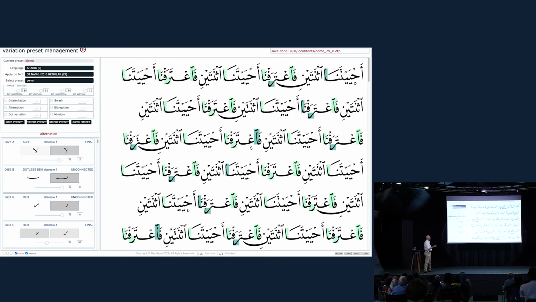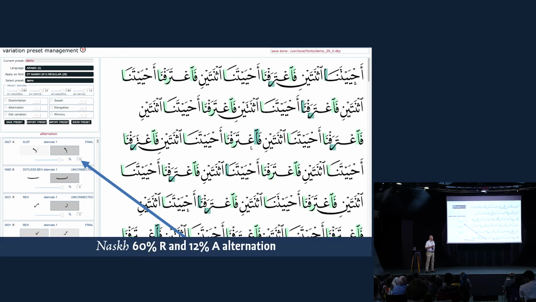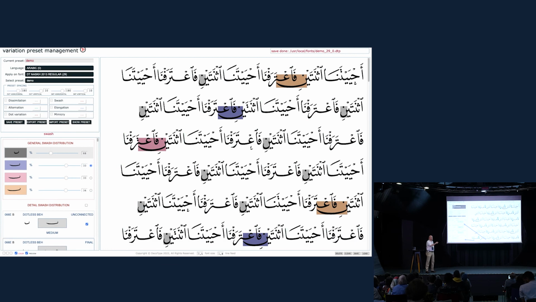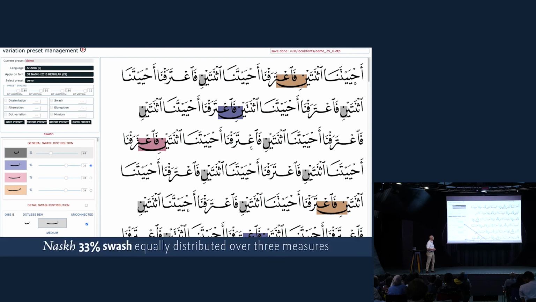I'm walking you through the values that were changed. We have a sliding control for every relevant letter category, and these letter categories are the archigrapheme. Here you see in dimmed green the candidates, and in dark green the ones that were actually changed. And there is a percentage for each category that you can indicate. So basically, this enables the typesetter to create his personal fingerprint in a Naskh text like the calligraphers had in their old manuscripts.